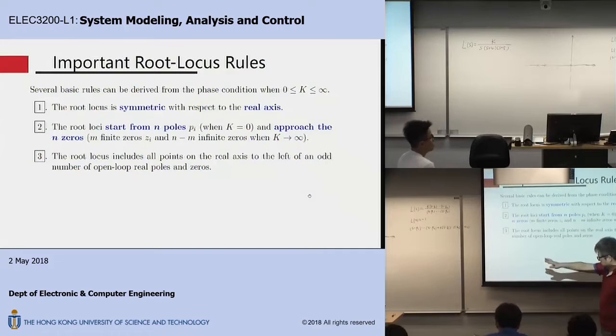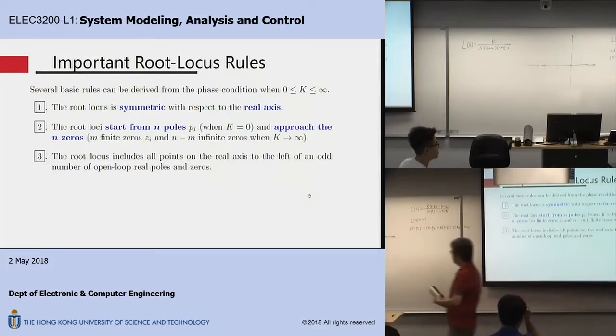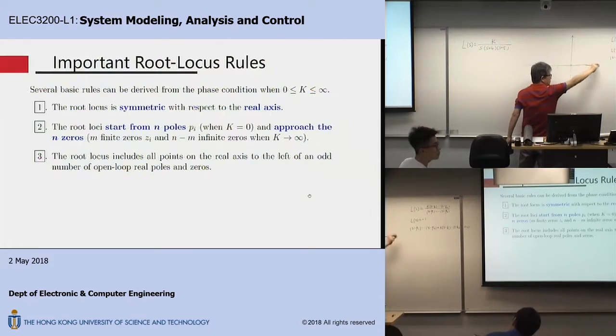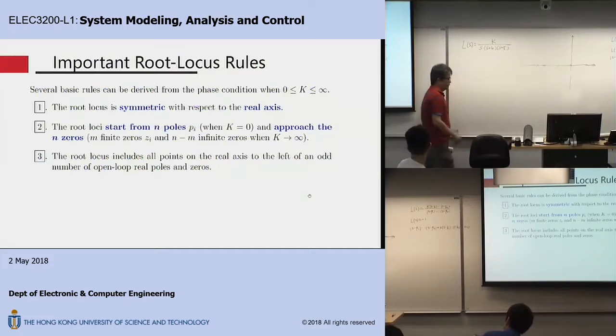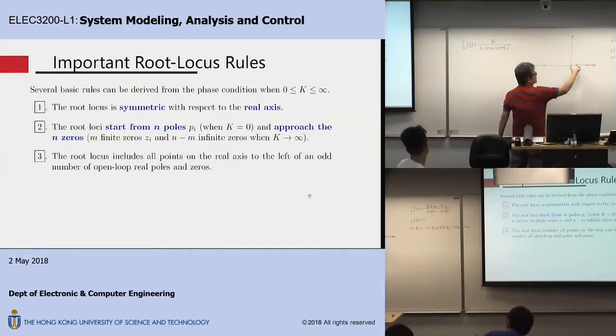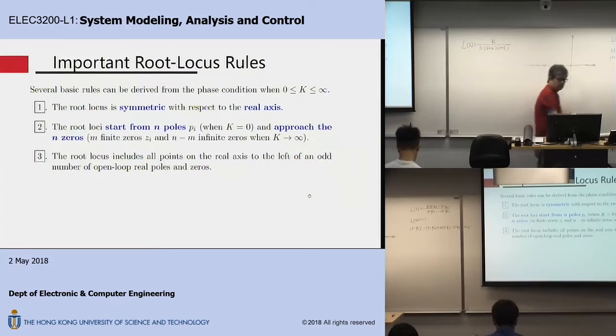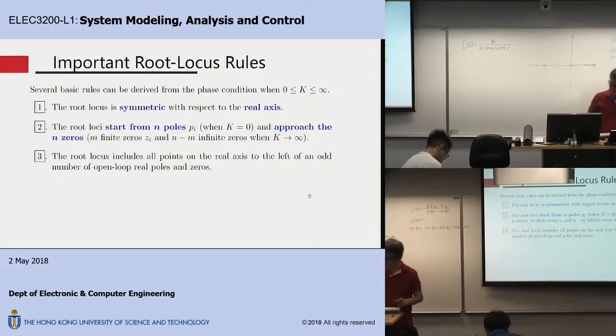From this example, you look at the poles, but actually zeros. You can more or less analyze the same way. You see a zero to the right actually contributes 180 degrees to the angle condition. A zero in the left doesn't contribute anything. So same as poles in this regard, of course.